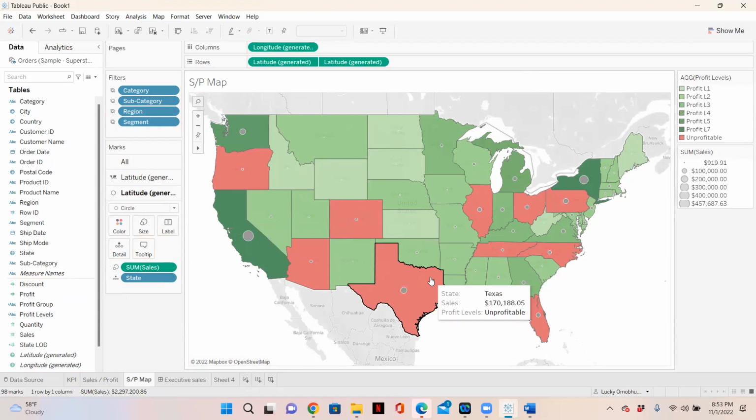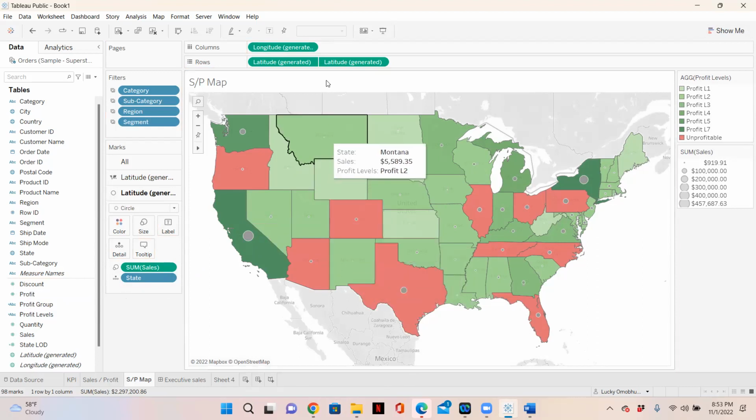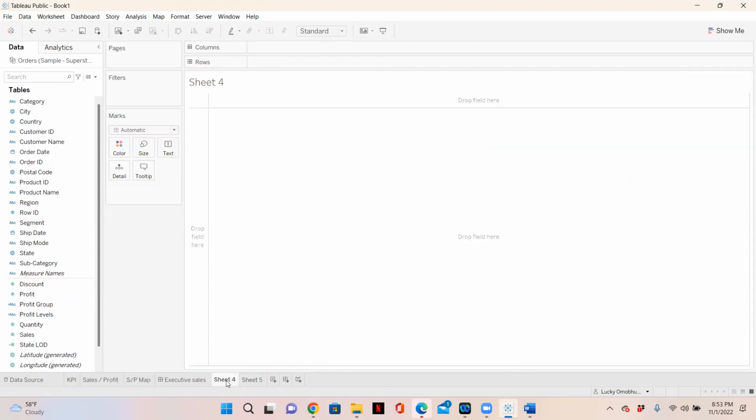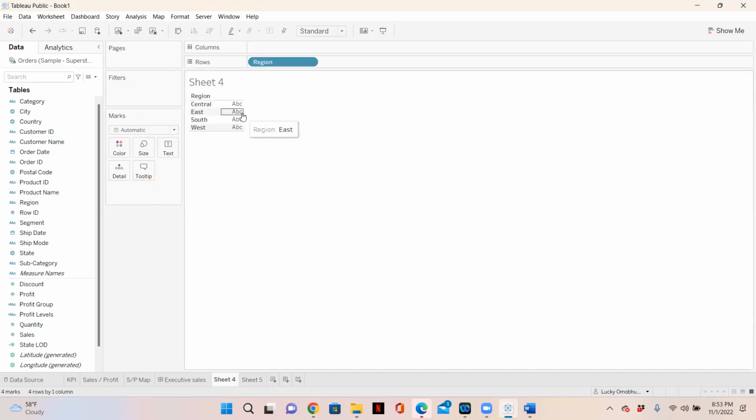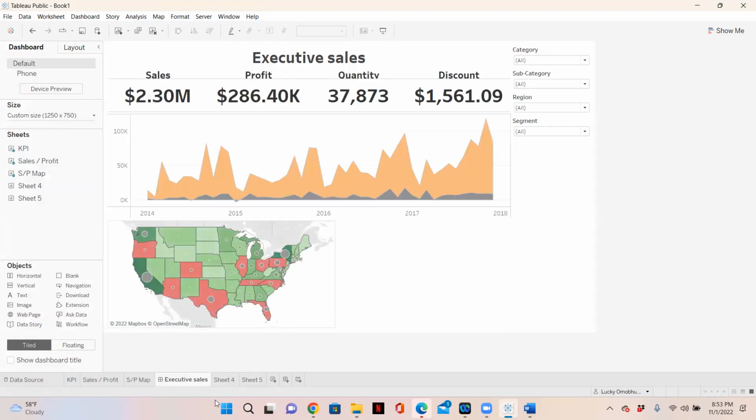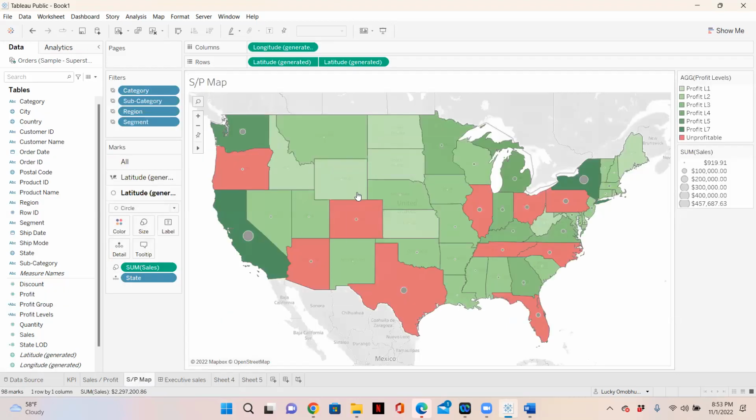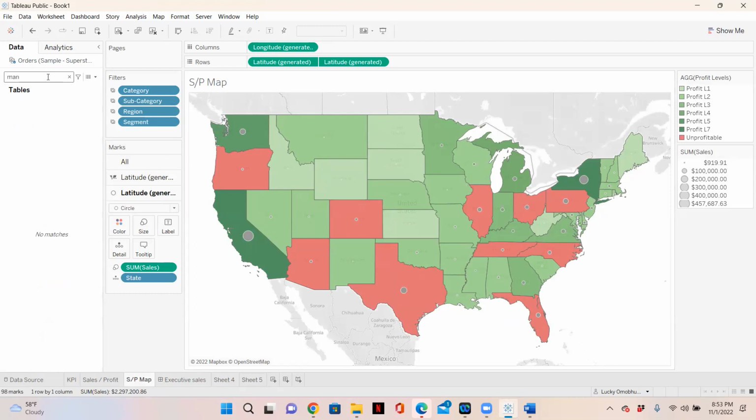Any question on this? Okay. Now, they want to know who is the manager for these regions. If you look at our region, where is the region? Right here. So they want to know who is managing this region. When they look at this profit chart here, they can reach out to them and say, okay, what's going on? Why are we making so much loss here? But if you look at our map here, we don't have any manager.